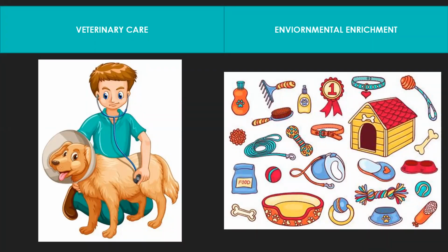Environmental enrichment, it's very important. It's like grooming: you groom your dog, you feel through your dog's body to see if everything is still okay, that there's nothing funny there, so you know if you need to take it to the vet. And also toys to play. We don't leave toys with our dogs in the kennel alone, just for the hazard of choking, but the dog needs to be stimulated if it's not working, not playing and not running.